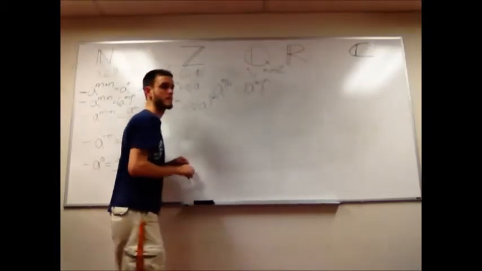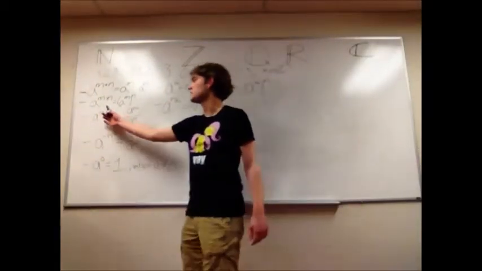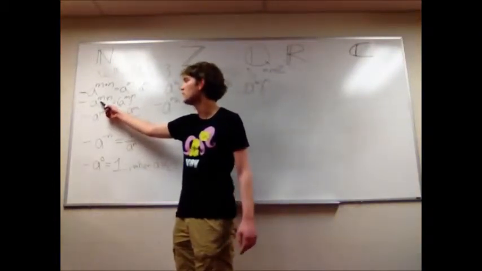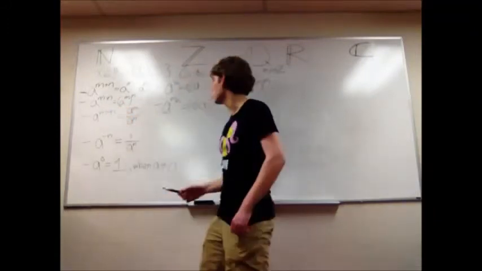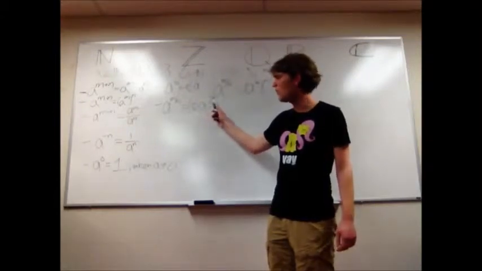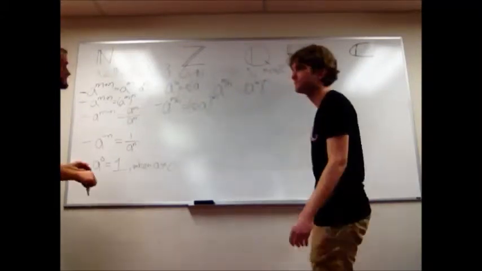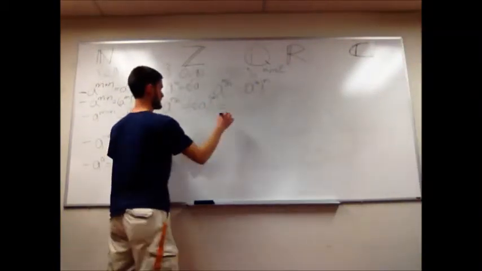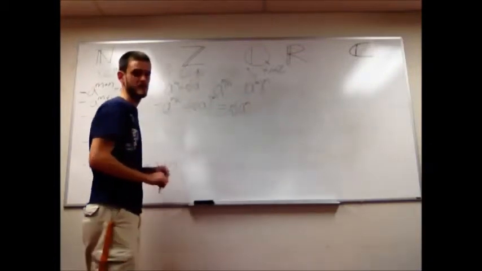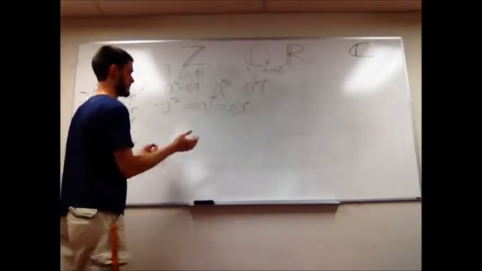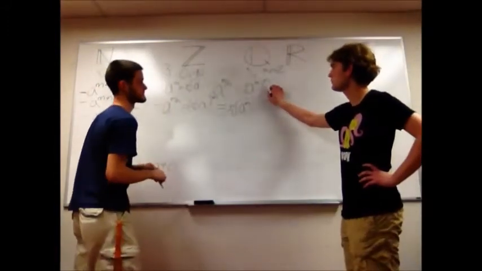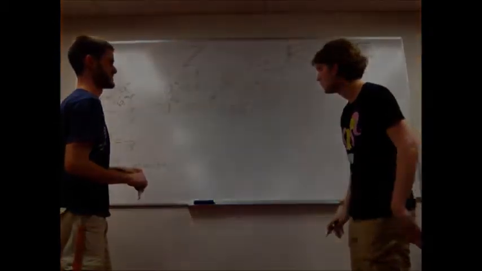So let's consider why that's the case. Well, it should just be the case because multiplication is commutative, so using this rule right here, we can say it's the same thing as a to the m times 1 over n instead of 1 over n times m. So it really doesn't matter which order you put it in. You can put the exponent inside the root or on the outside, both same thing. So this is going to equal the nth root of a to the m, the nth root of a raised to the m. Same thing. And that makes sense because, I mean, you can just switch these right here. Yeah, that's all you need to do to make it general.